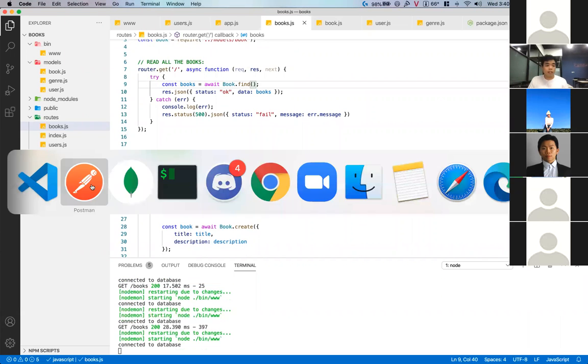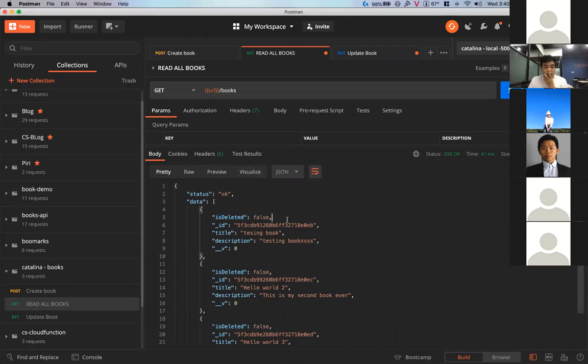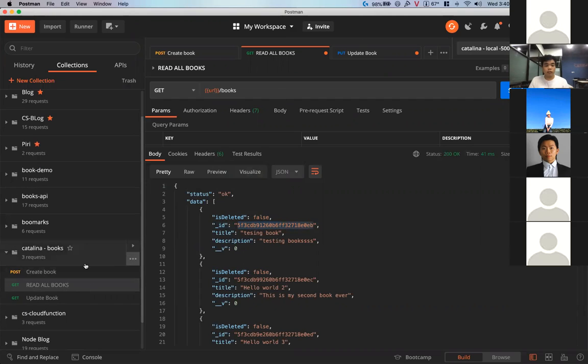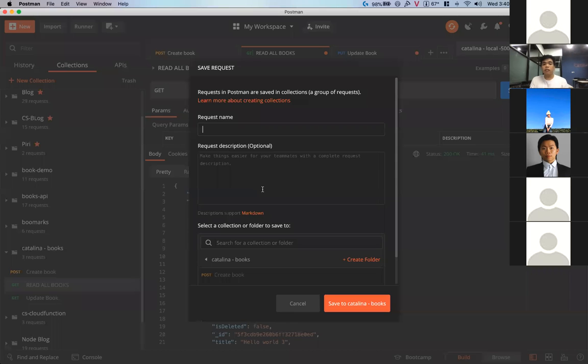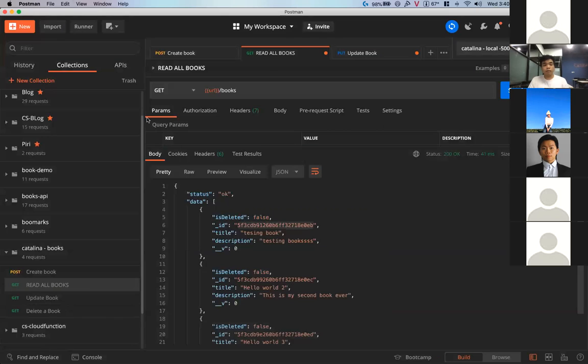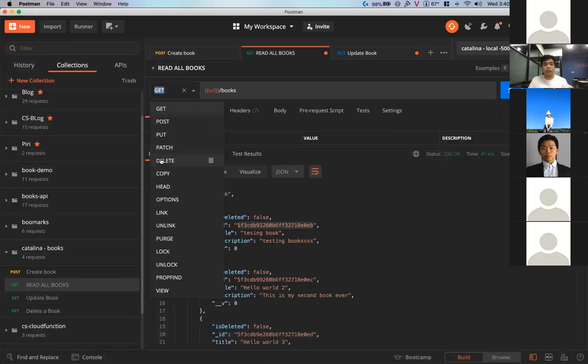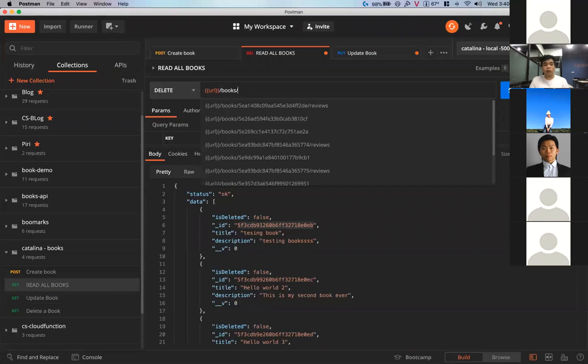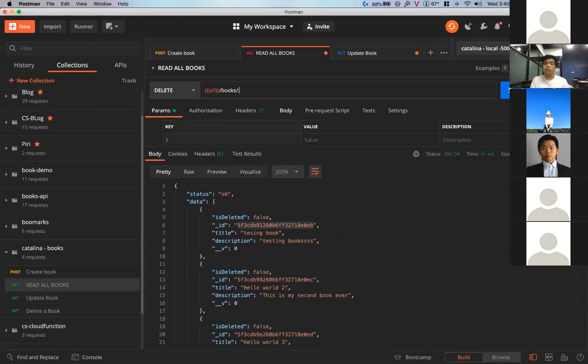And so I want to delete this book. I'm going to copy this ID. Create another endpoint. I'm going to call it delete a book. This is going to be the DELETE method, books, and we also need the book ID. So here we provide the ID.